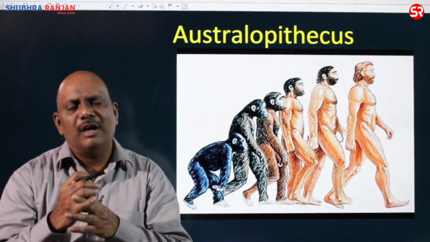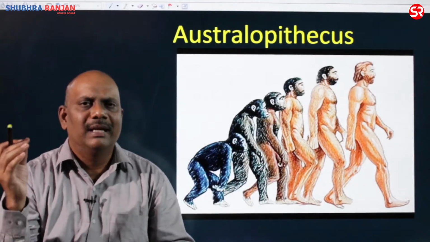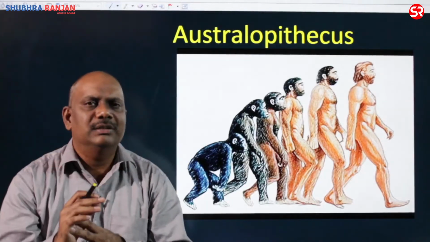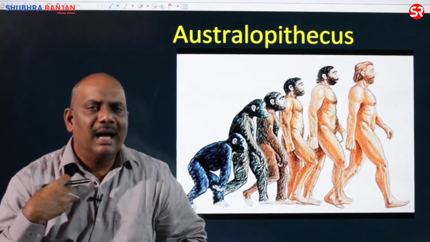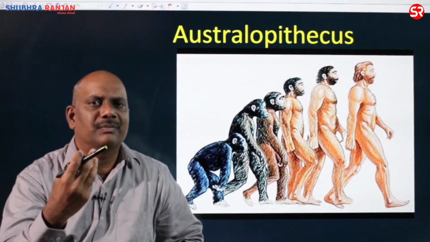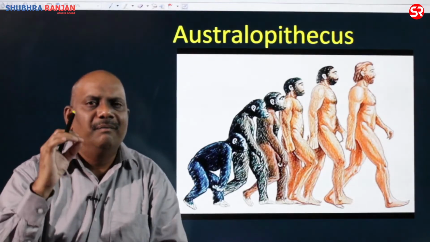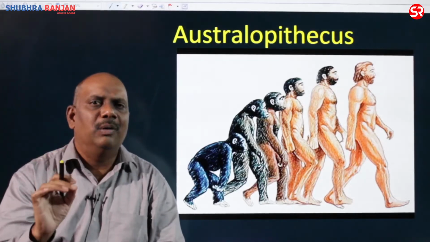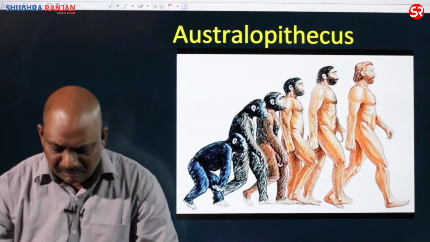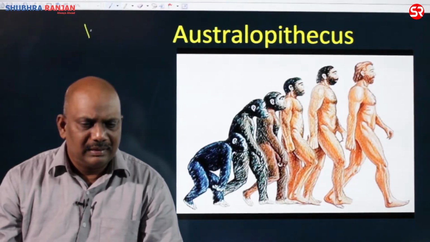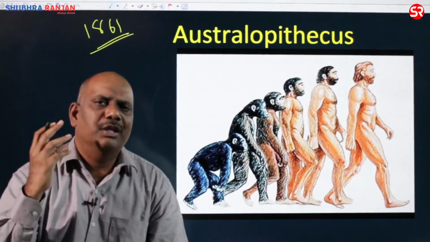So though we are closely related to the chimpanzee, gorilla, orangutan, and even taxonomically they are placed very close to us, we didn't descend from these living primates. We have our own primitive ancestors. This theory was given by Charles Darwin without having any idea about the fossils. In the year almost near 1861, he published the very famous book Origin of Species.